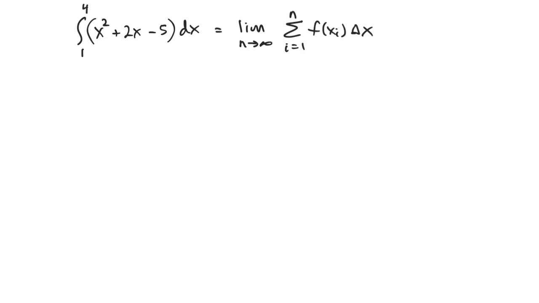And you can see that in this case, the sample points we're using are going to be the right endpoints, because when we plug in 1 to n, our first one is going to be x sub 1. And if you remember, if we go from a to b, a is always x sub 0. So we're starting at x sub 1. We're going to go to x sub n. So we're using the right endpoints. And as long as you take the limit, it doesn't matter where you start. But for this example, we're using the right endpoints.